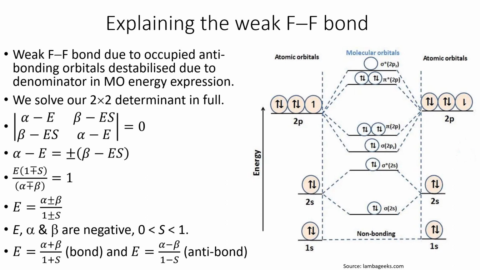So when you go up the halogens, iodine, bromine, chlorine, fluorine, as you go up the halogens, the bond gets shorter and the bond gets stronger, going iodine to bromine to chlorine, and then fluorine breaks that trend. So the fluorine bond is actually weaker than the chlorine bond, despite being much shorter, and it's because of these overlap and anti-bonding effects.